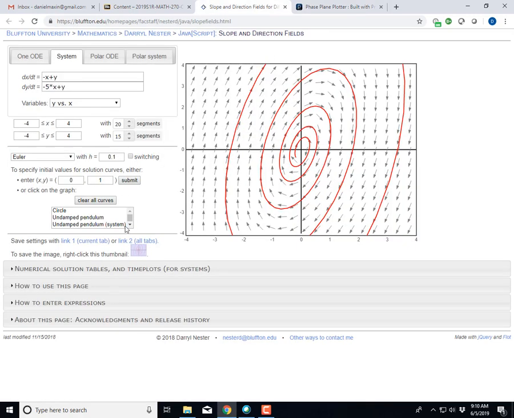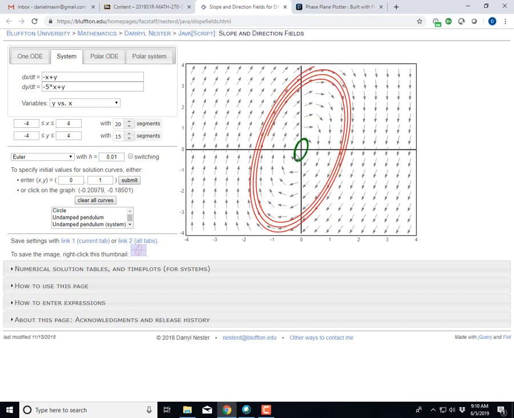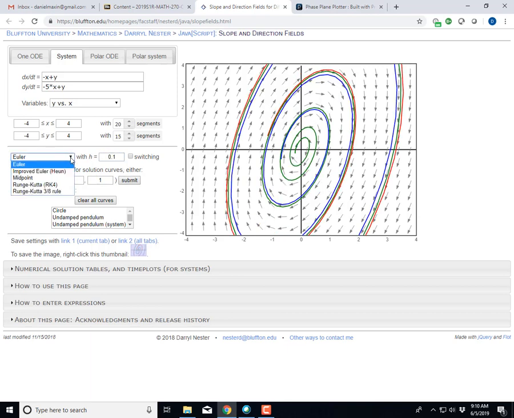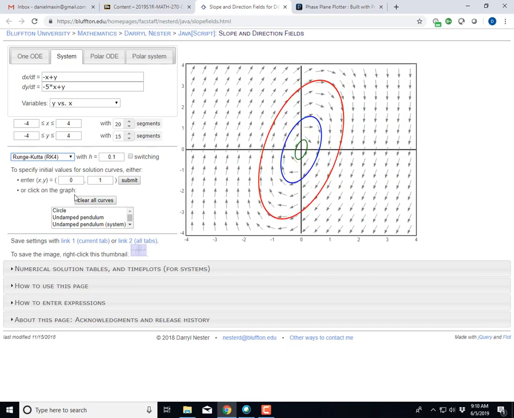I wonder in the previous case if you change the numerical algorithms. Some of the plotters have different ones, or what you could do is make h smaller. See this, it uses the Euler method. Let's see what happens if we actually make h smaller. Not quite, it still looks like a spiral. Let's see if I use a different numerical method. Runge-Kutta usually is the best, yeah, there we go.